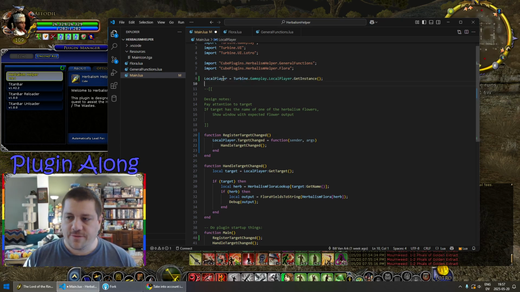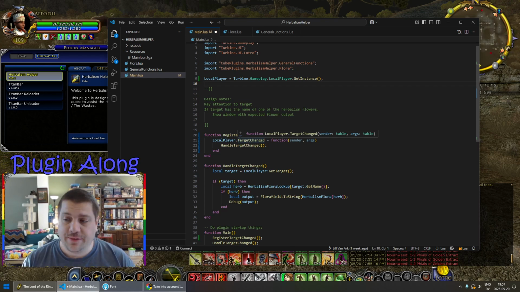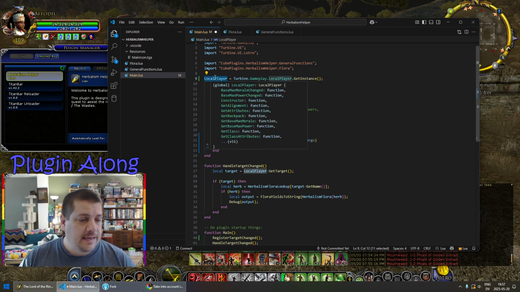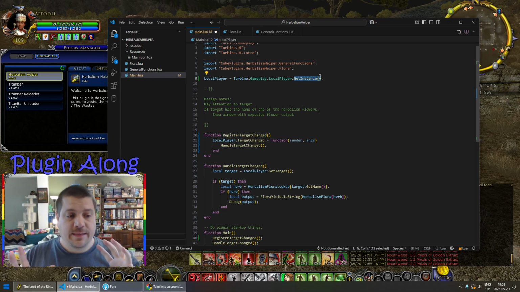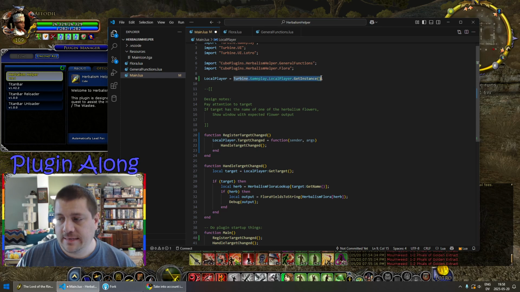We'll go ahead and save off local player here globally. The reason I'm flexible on this is it's just a reference to what is returned by get instance, and that is a static global singleton in and of itself. Local player get instance always returns the same thing, and if you call it now or you call it later, you're going to get the same thing. There's no benefit to calling this later on because you're just going to get the same thing. So this is just a syntactic shorthand for this, and I think that's fine.